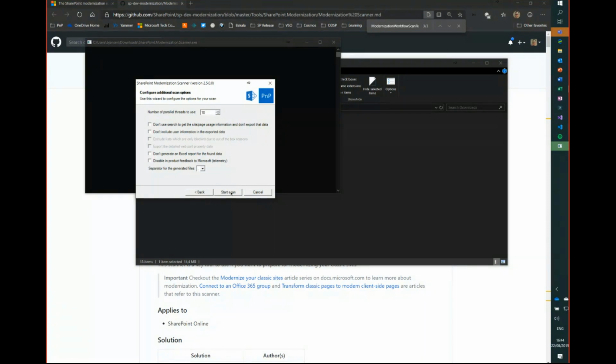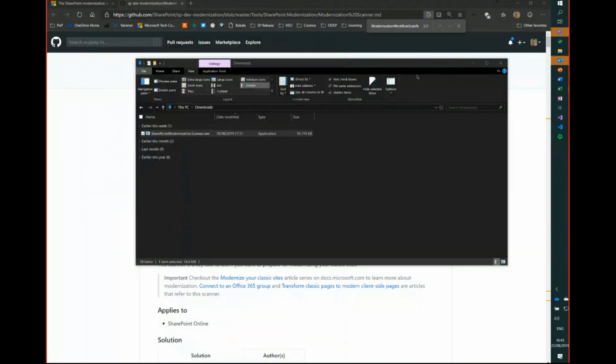Keep this scan running on a machine that you don't need to shut down, because it might take some time. It runs on your machine. So I always recommend folks to have a VM somewhere and run it over there, or run it on a machine that can stay up in your environment. Now, the output of the scan is a set of CSV files and Excel reports, depending on the options you've chosen. So let's have a look at those.